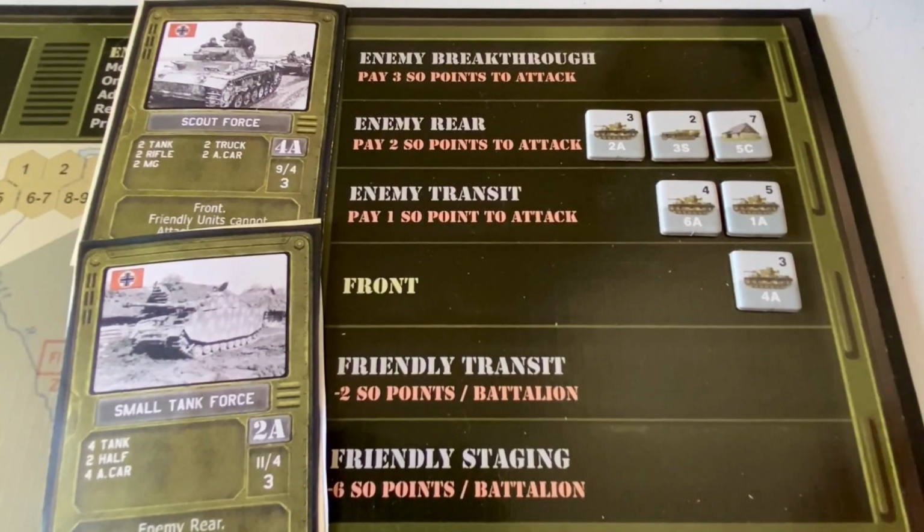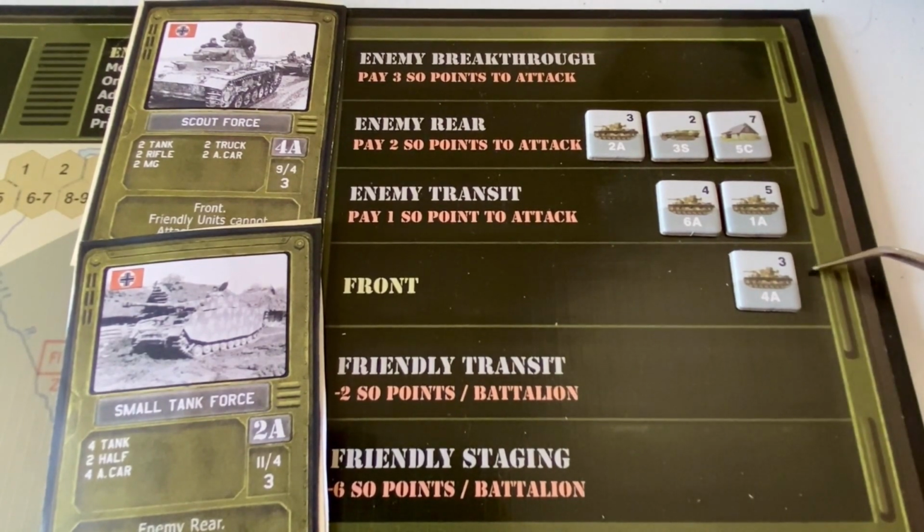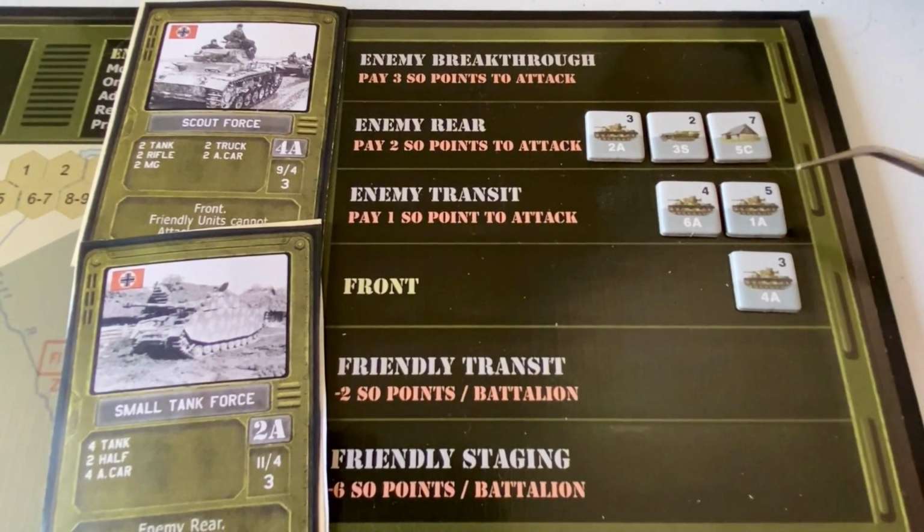One quick fix. After I shot this whole video, I noticed some errata on Dan Verssen's site for the game. And one of the errata pieces was to modify 2 of the German battalions that we actually selected. And one thing that it does change is their starting locations. So that scout force that I mentioned that starts, by the official rules, in the friendly staging area is actually supposed to start in the front, as well as the small tank force is supposed to start in the enemy rear rather than the enemy transit area. So I've moved those units back.